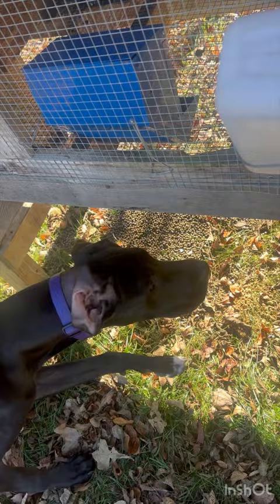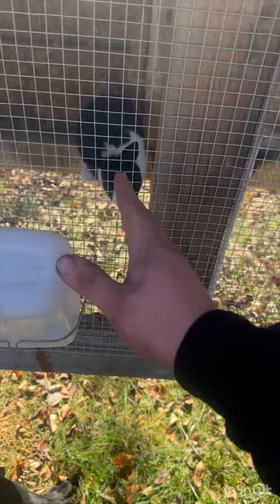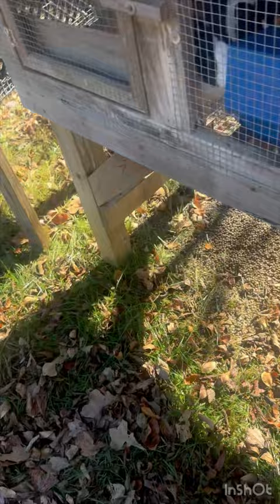So the only thing I'm going to do is I will put probably a sheet of metal right there and a sheet of metal right there. They'll still be able to breathe through here. It just makes them warmer on the sides. And I may put him a box in there because it is cold and it's kind of poo-poo to leave him sitting out like that. So we're gonna try to put him a box.